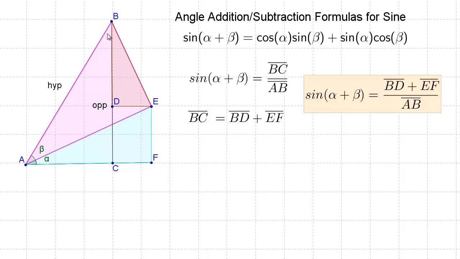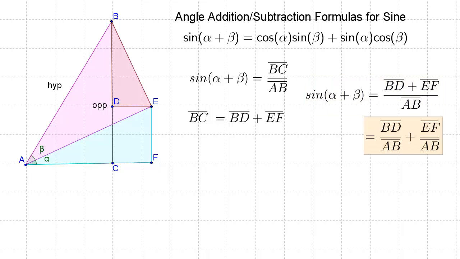Well, all those are related, but how do we get them in terms of parts of the right triangles that we need, and to get them into trigonometric ratios? Well, let's try to rewrite this. And hopefully you can see I can rewrite this fraction as BD over AB plus EF over AB. So we're getting a little closer to trigonometric ratios. But BD itself isn't going to help us much.